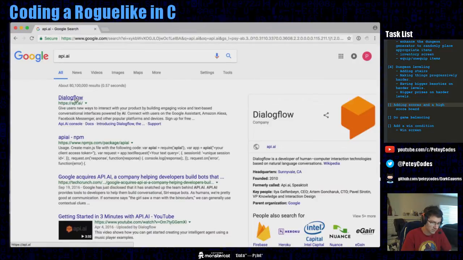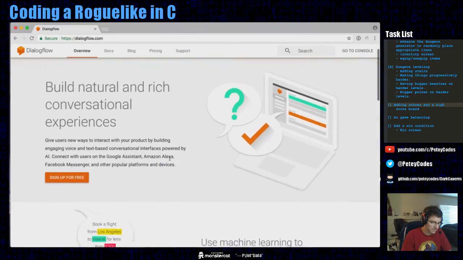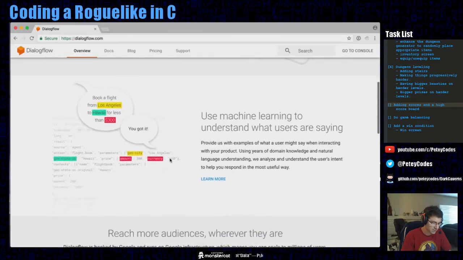Dialogflow. Interesting. Oh, is this for like natural language processing and stuff?